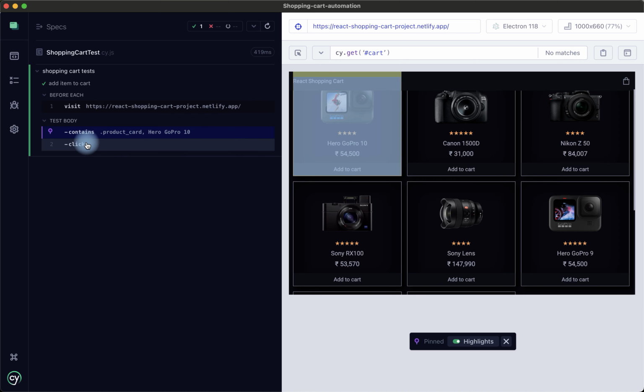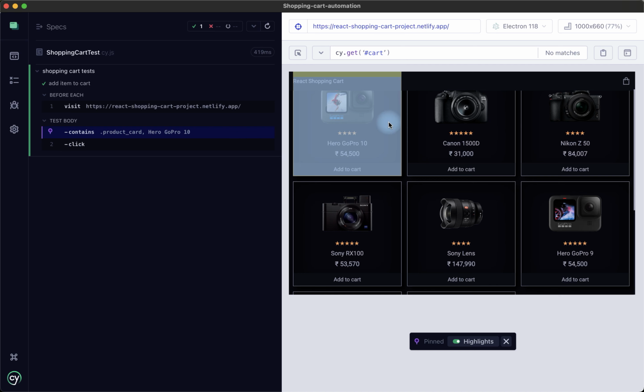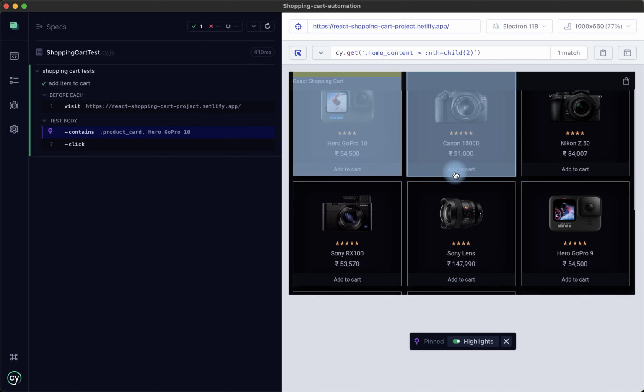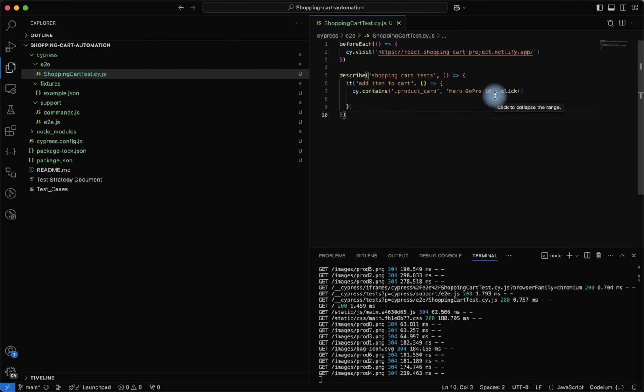Here, as you see, we cannot click on any other actionable elements, just add to cart is working. So we need to do another thing here.